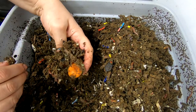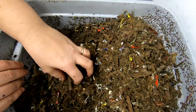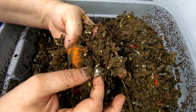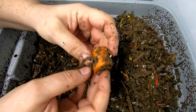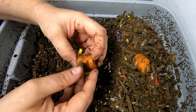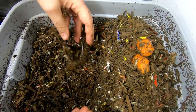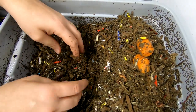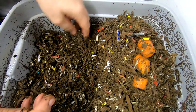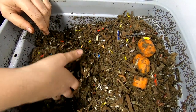It's kind of hard to see cocoons with the multicolored bedding, so if you see any let me know. Looks like a carrot — completely unchanged — it's been weeks. It's kind of what I refer to as fast food versus not fast food. Root vegetables that have not been cooked or frozen take a very long time. That's good if you're going out of town and want to give them food that will degrade while you're gone.